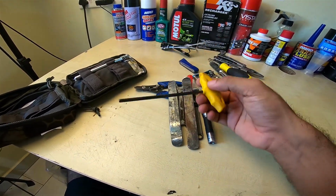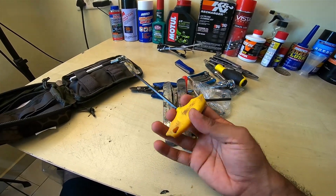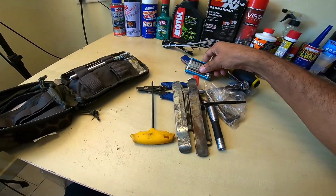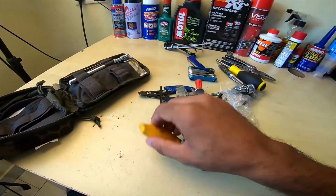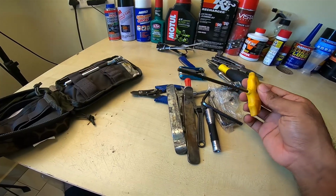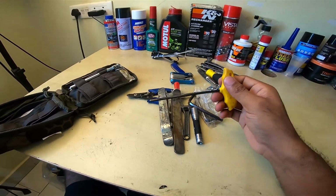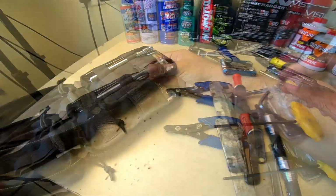I use this many a time on the motorcycle. It's easy to work with a T handle than this or this. So just the size 5, where most of the Allen key bolts for the plastics on the motorcycle are a size 5, so I use this.